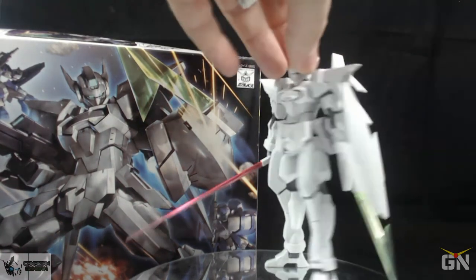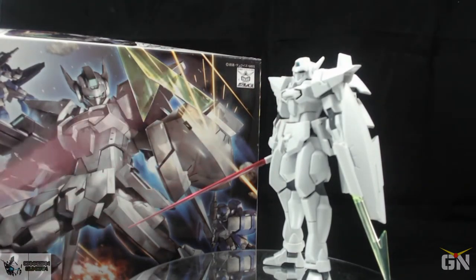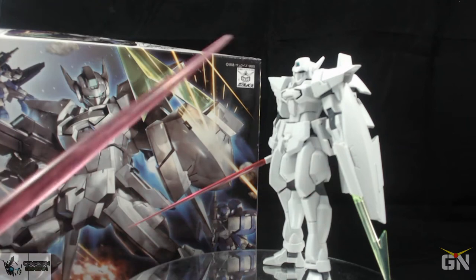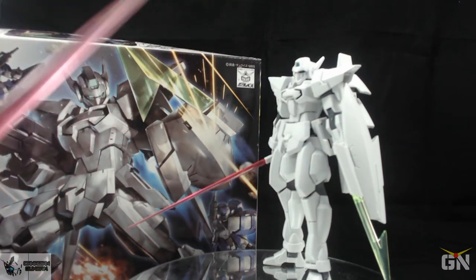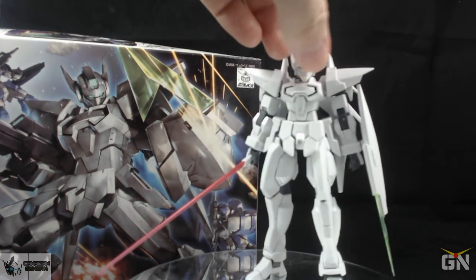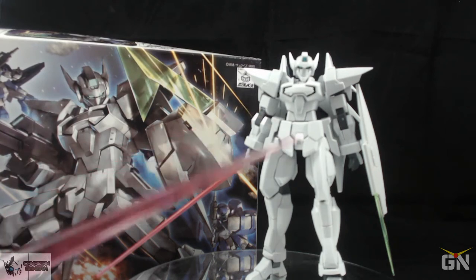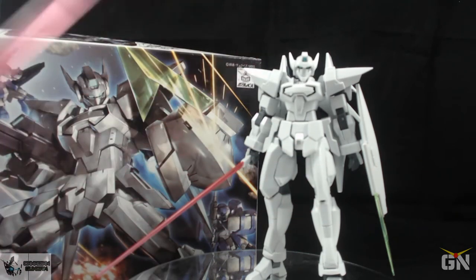I really like the shield, like the shoe right there, it's super gorgeous. I think the green really complements the whole suit, and like I said earlier, with the pinky beam lightsaber, it creates a kind of aesthetic that I really like. You don't see that kind of aesthetic too much in the Gundam universe, and when it comes by, you have to appreciate it. It's a classy suit, it looks great, it looks good. And that's pretty much it. You can see part of the inner frame coming out from the white, so yeah, that looks good.